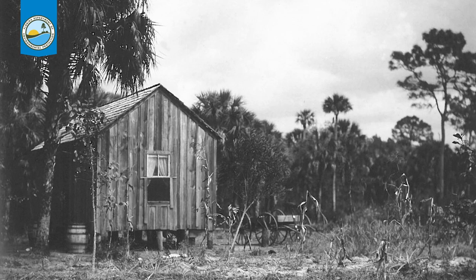Back in the early 1900s, a gentleman by the name of Julian Dimmick, a very well-known photographer from New York, made his way down to South Florida. He is best known for photographing the Seminole Indians out in the Everglades, but he also came to the area that is now Henderson Creek within Rookery Bay Research Reserve and photographed some of the early pioneer settlements with beautiful black and white photography. This structure here is actually the home of William Bill Kirkland, located right on Henderson Creek behind what is now our Learning Center on what is now our Snail Trail — very close to home.